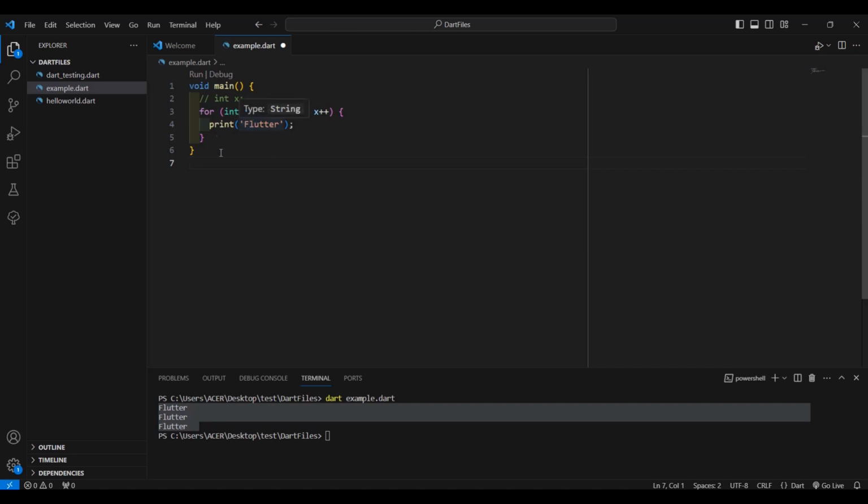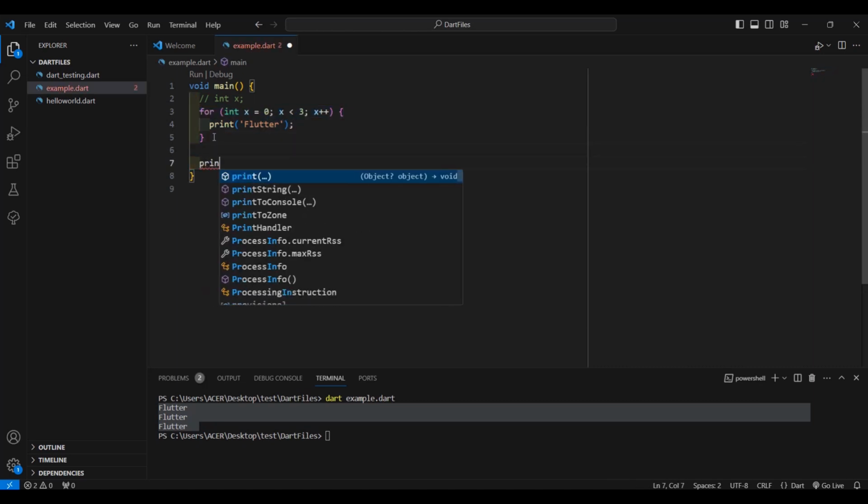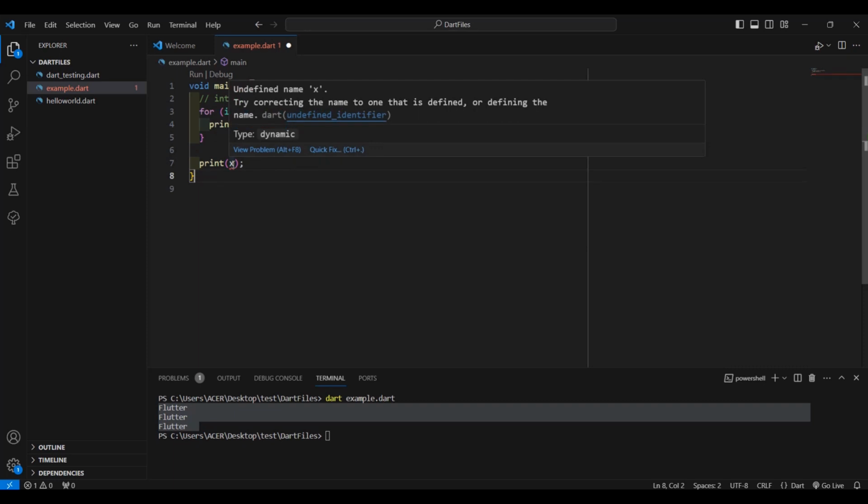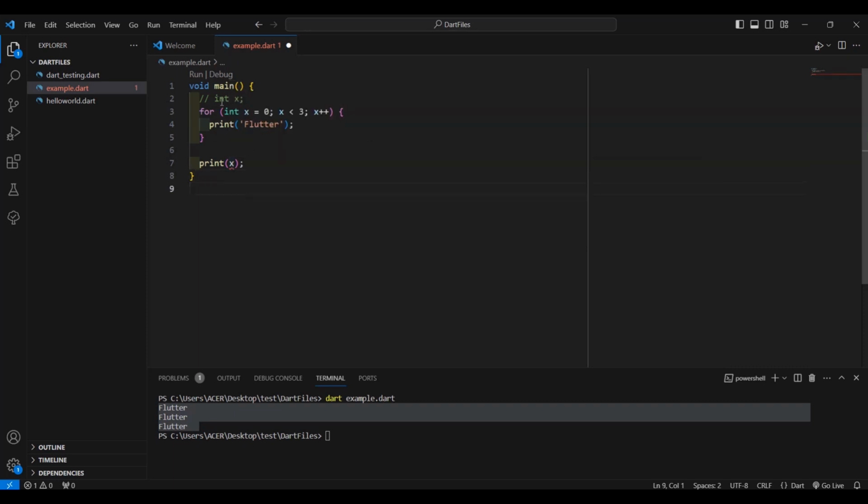Now, in this case, we can't use the variable x outside the for loop if we do it like this. Let's say we want to print here x, so it's giving us an error, undefined name x. But if you are going to place the declaration outside the for loop, then we can access the value of x after the for loop.